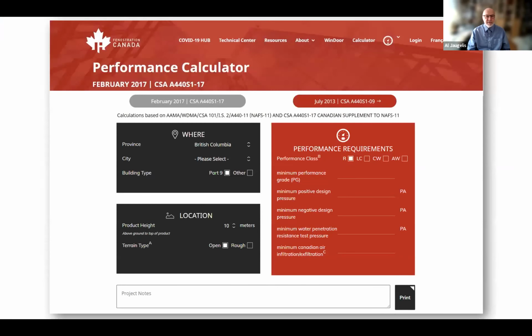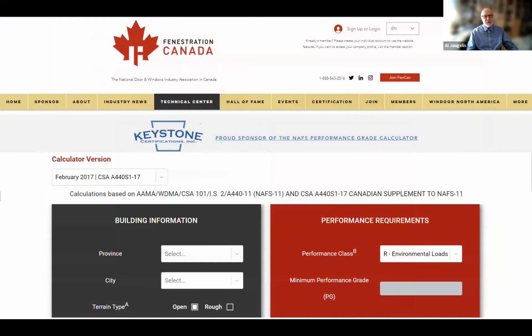So this is the old calculator. I know I've spent years looking at it, and I get warm and fuzzy when I look back at the calculator as it looked, let's say, as of a year ago or more. This is the new look. The new website has a logo bar across the top. The calculator now appears below that.